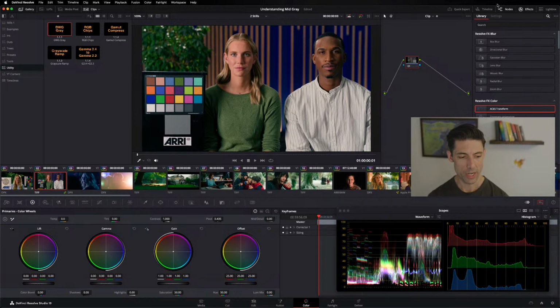Okay, questions on any of that, on ways that we can use middle gray? Related to what you were just saying, Tim is asking, is it common that a DP would want to have a specific part of the scene be where middle gray should land? And if so, what are optimal ways to hit it while keeping balanced contrast?